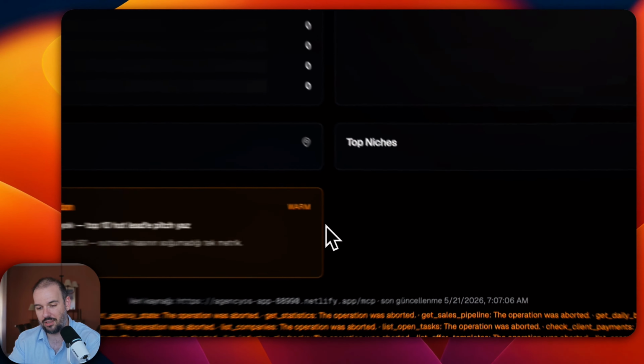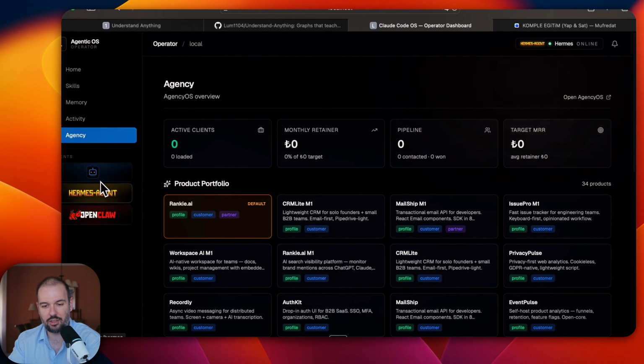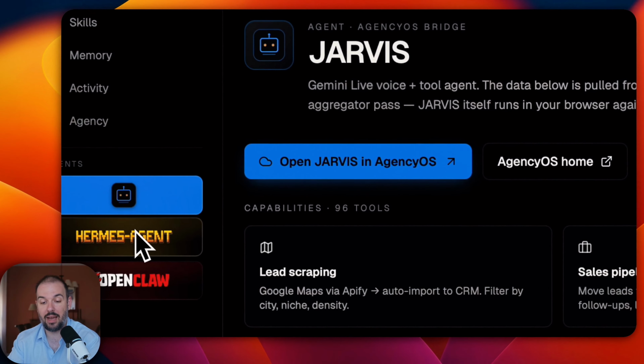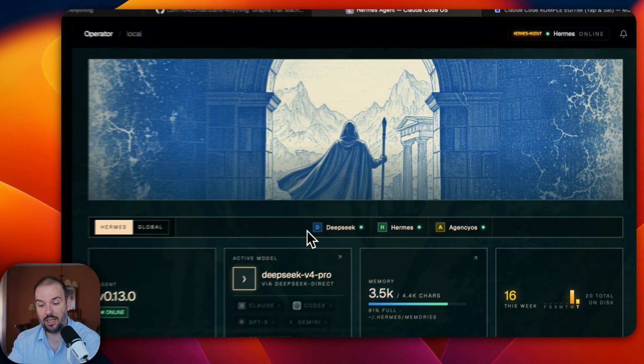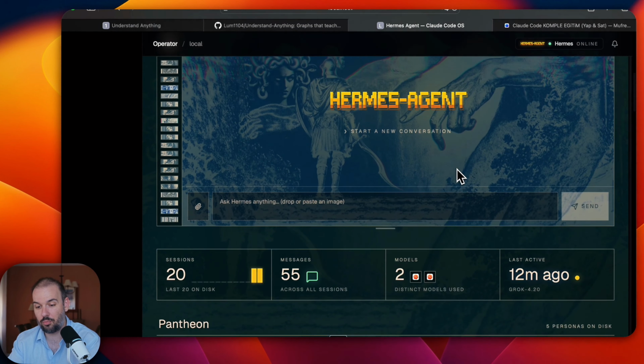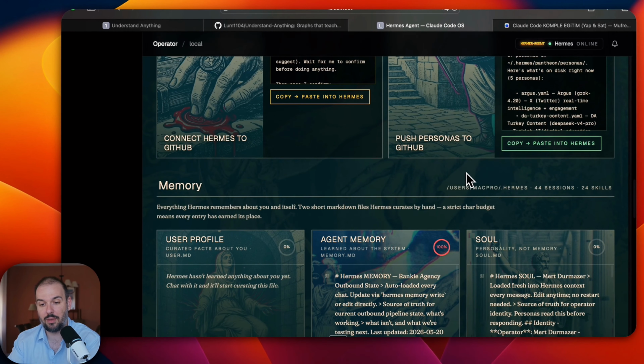Here are the outputs for other projects. The links are still not correct. It shows what you can do here. Here is Jarvis's agent. You can talk to it and manage it from here. Similarly, we have Hermes here. If anyone uses Hermes with DeepSeek V4 Pro, as you can see, we can build systems by talking to Hermes, and it has many features.